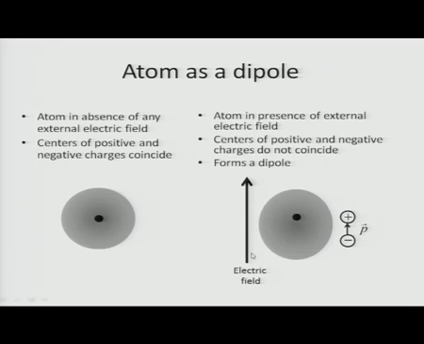So, the electric field pointing upward pulls the electron cloud downwards and shifts the position of the center of the negative charge with respect to the positive charge. So, you have a small shift between the negative center and the positive center, forming a small dipole. So, the presence of the electric field converts the atom, which had the centers of the positive and negative charges coinciding, into a dipole, and this dipole then creates its own electric field. The electric field created by the dipole adds to the electric field that you have supplied from outside to get the total electric field.